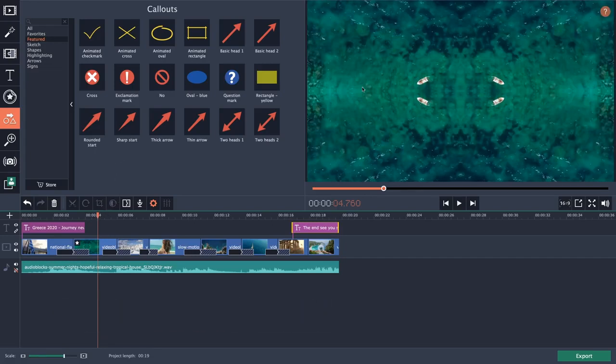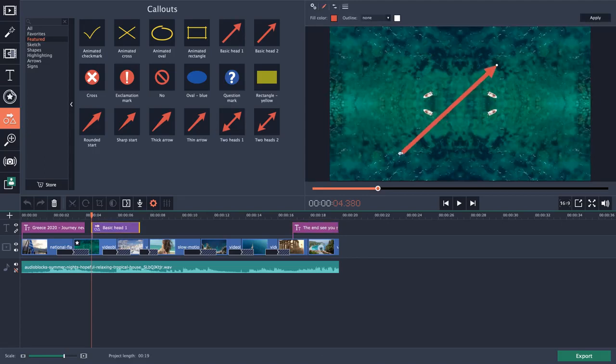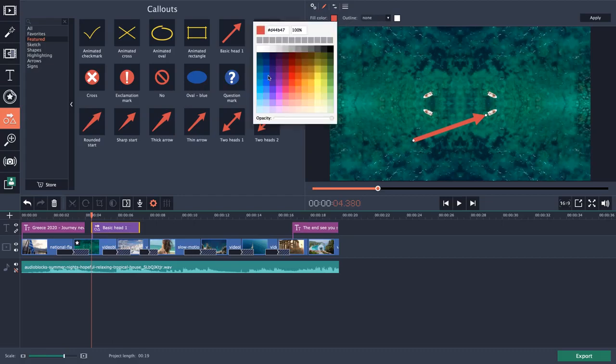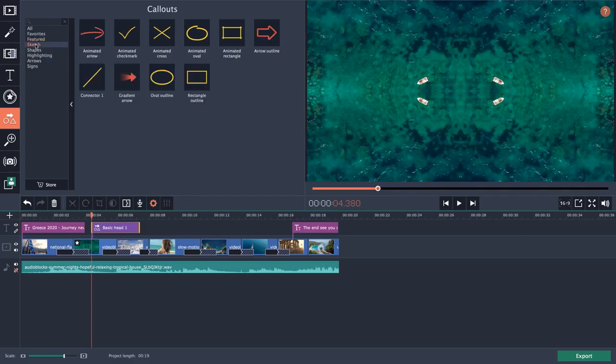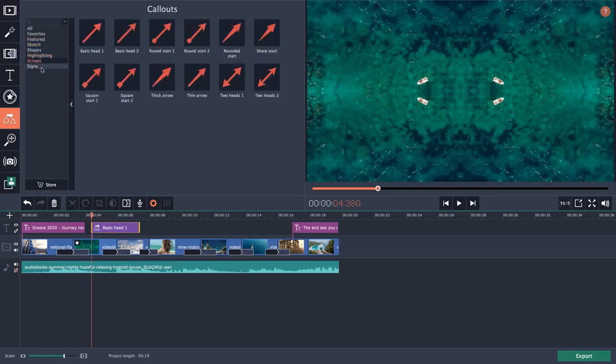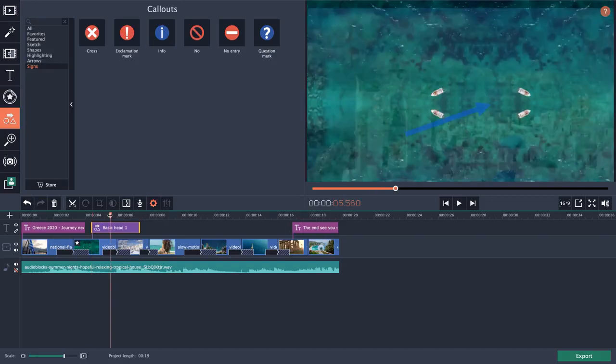For example, maybe this is you on the boat and you want to make sure people know that. So you can drag this here. So we can edit this. I don't know, just point to the boat here. And maybe you want to add some text here that says, hey, that is me. And of course, play around with the colors and all that good stuff and apply it. So the callouts can be different, a lot of different shapes and stuff. Just have a look, see if you like anything, see if it fits your video. And if it does, just add it and play around with it until you make it work as intended.